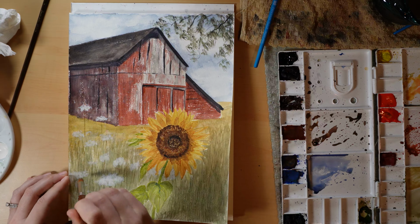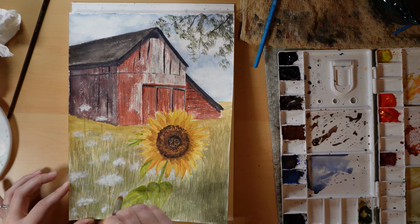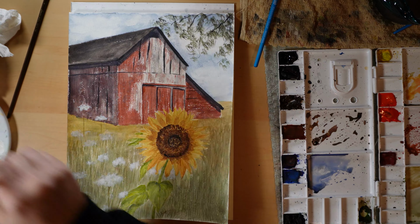And that's it. So this is my painting restoration, and this is my view of kind of a Kansas barn.